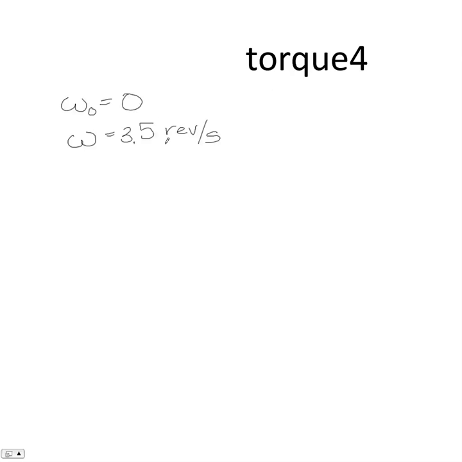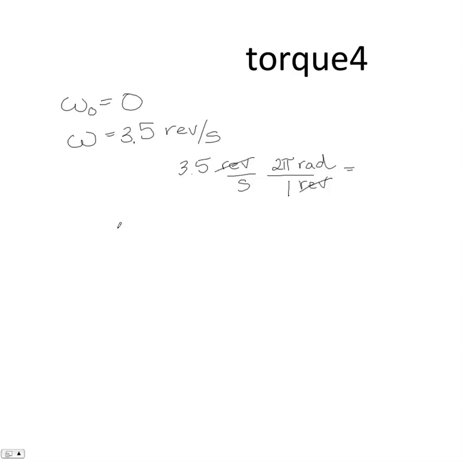We're doing a torque problem, and we have to have our quantities in the right units. The right units are radians per second. So I'm going to take my 3.5 revolutions per second and change it to radians per second by multiplying by something with revolutions in the bottom and radians in the top, because that way my revolutions are going to cancel with each other and I'm just going to have radians. So I need to put something in here that's true, and one thing that's true is that 1 revolution is 2 pi radians. So I multiply that out and I'm going to get the omega in the correct units.